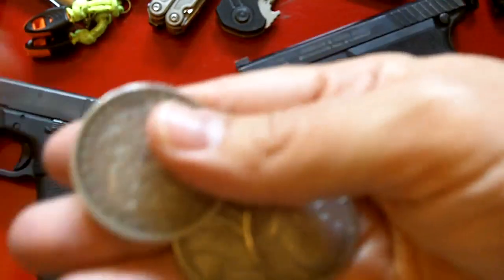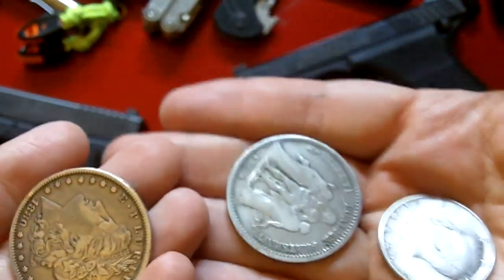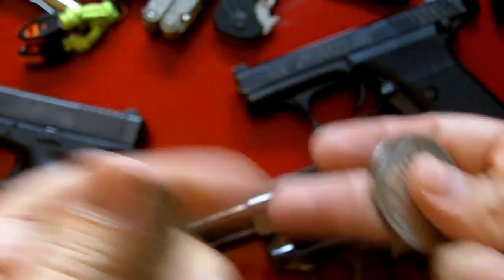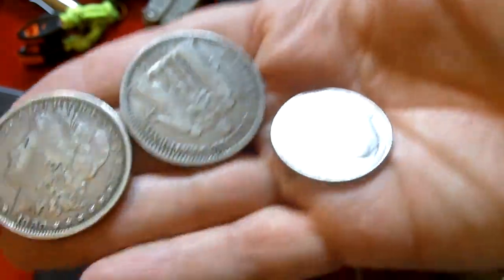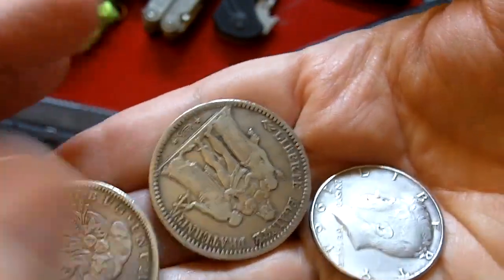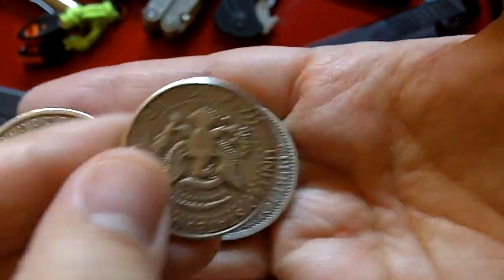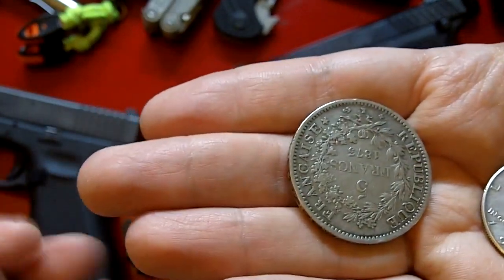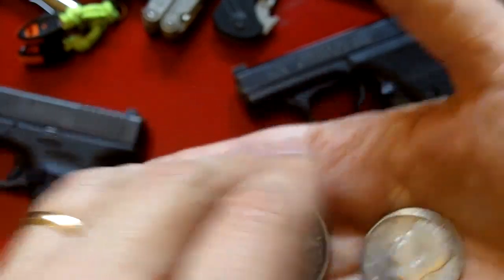I think I forgot about the pocket carry pieces. A pocket piece is basically a coin that you have in your pocket just to fiddle with when you're nervous or when you're bored, and every once in a while I'll pick one. These have been my pocket pieces throughout the year, mostly a Morgan silver dollar, a 5 franc coin, and a Kennedy half. These are the ones I've had with me just to remind me of a time when money was actually money, which is always something important to remember.